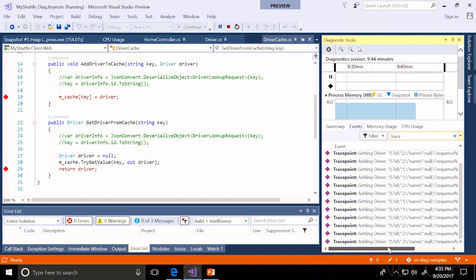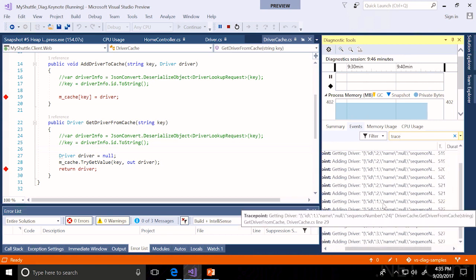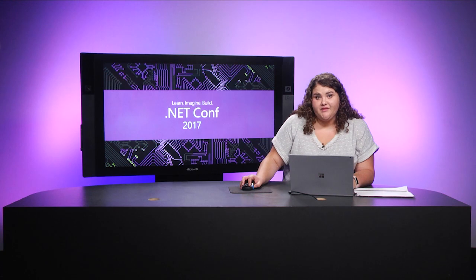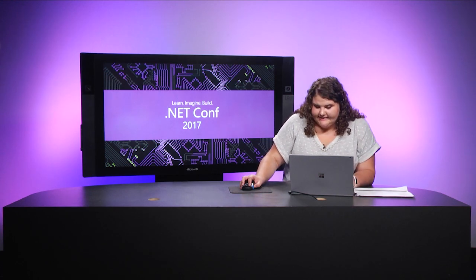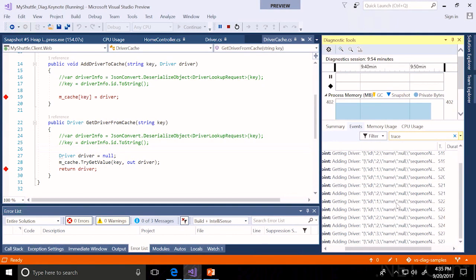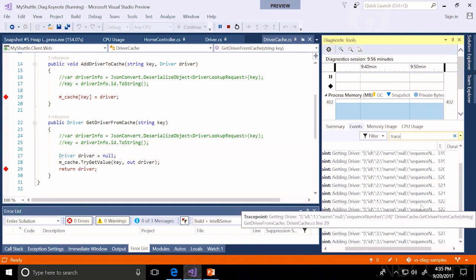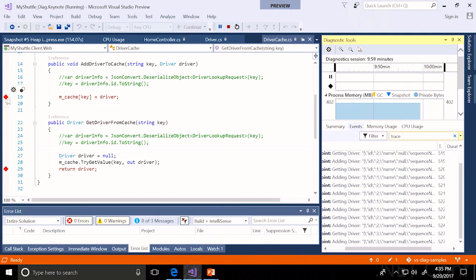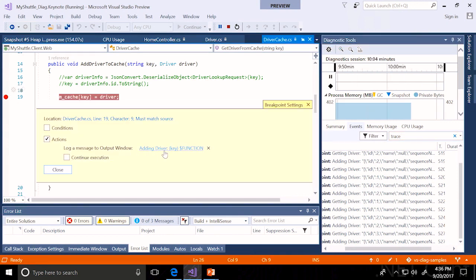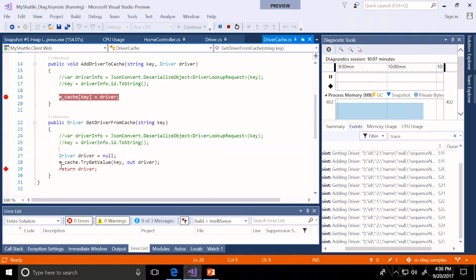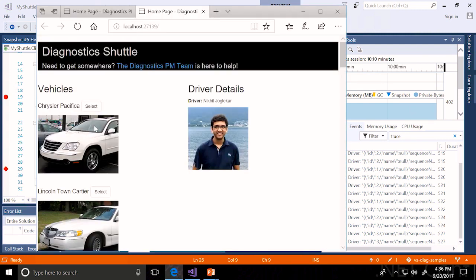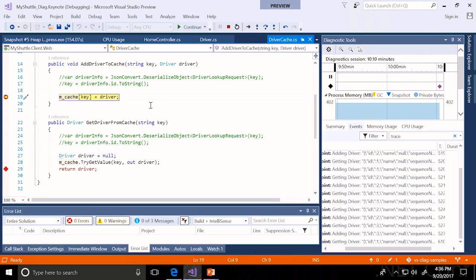Well, let's go take a look at that string here, the key that I added. So when I go and look at this key, I can see that it has an ID, a name, a sequence. Okay, let's just go look at the key in the code. So I'm going to turn this trace point quickly into a real breakpoint without losing any of the information that I've added there. And I'm going to hit that breakpoint by triggering one of those actions. Okay, so now I'm adding a driver to the cache. This should already be in the cache because I've clicked that button before. Let's go look at this key.